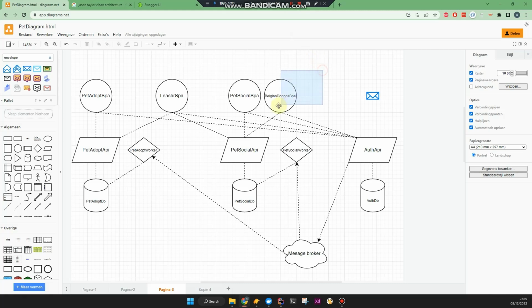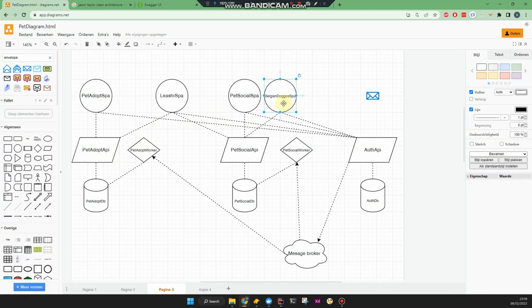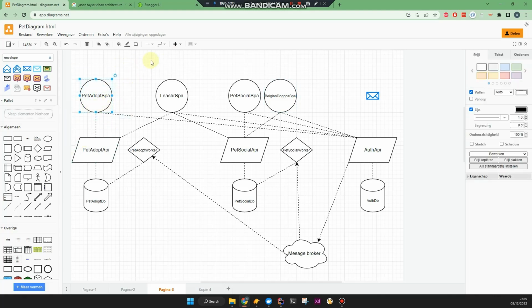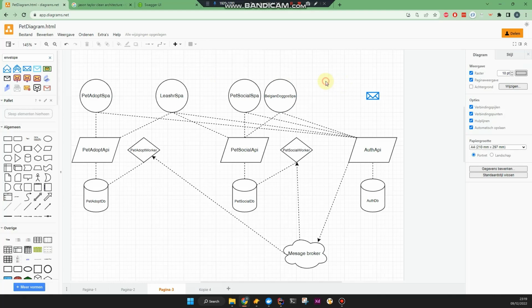And it's even possible that the Belgian Doggos SPA will also show the shelters, the dog shelters, and some of the adoptable dogs per shelter. So actually components from this application. But the Pet Social SPA won't.